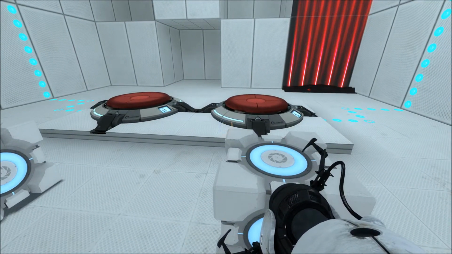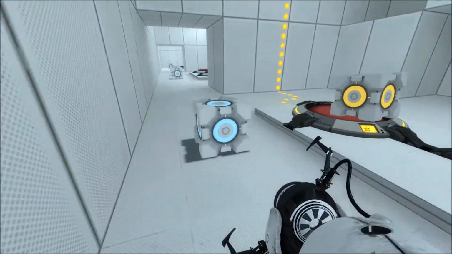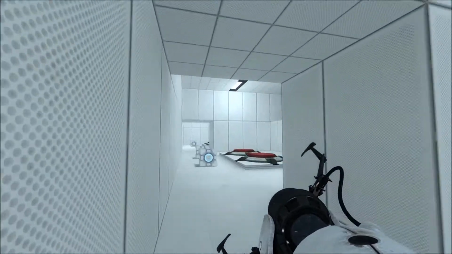Profile is 1110. We have 1, 1, 1, 0. When both inputs are on, the output turns off.